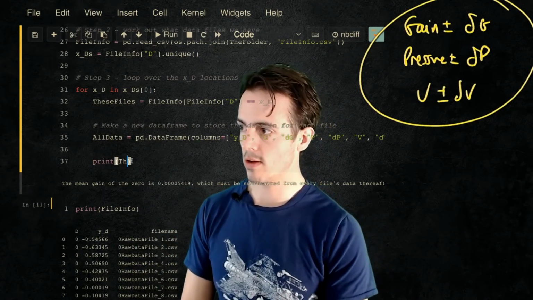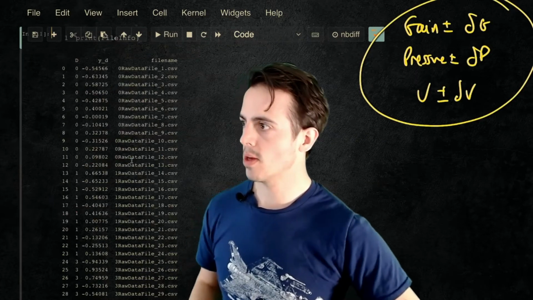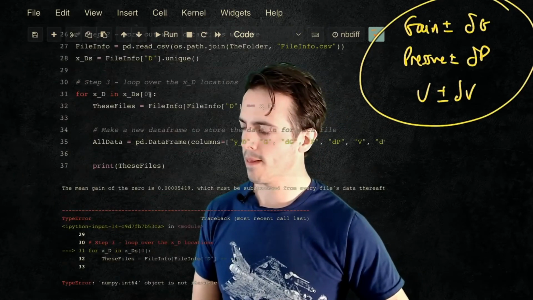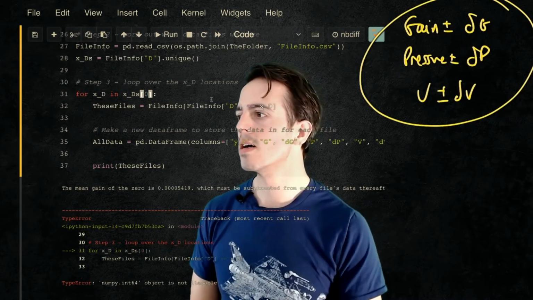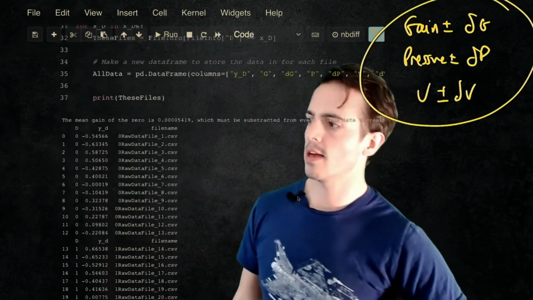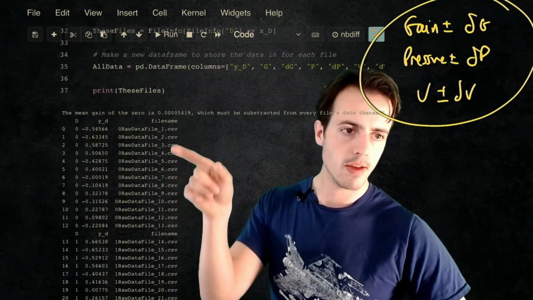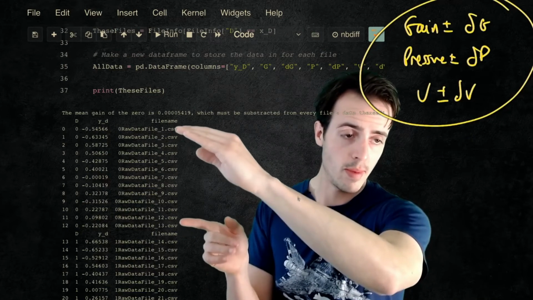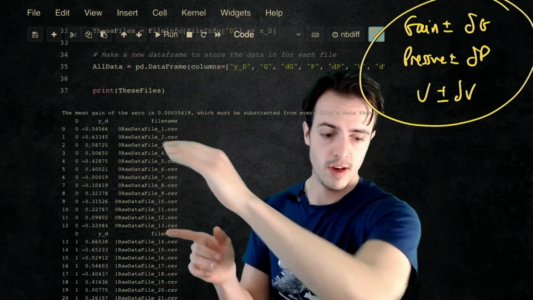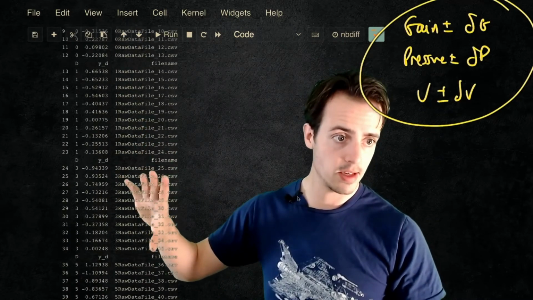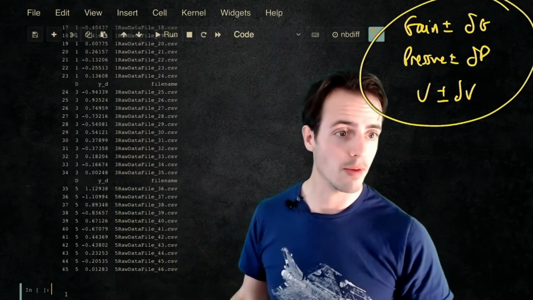Let's do a print of these files. Let's print this. Oh, it doesn't like that. That's fine. Let's just do a print of these files. Okay. So each time I've got this here, I now need to remember I'm iterating 4 times through. This is on my first iteration. This is my second iteration. This is my third iteration. That's my 4th iteration, or times through that loop.